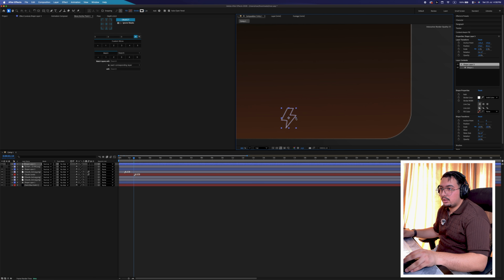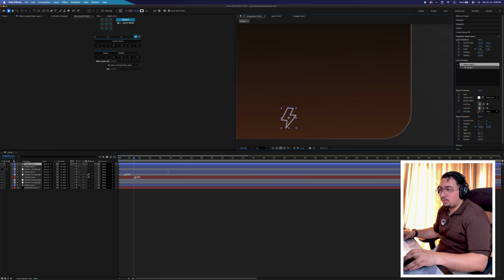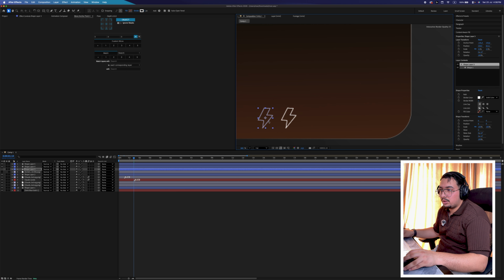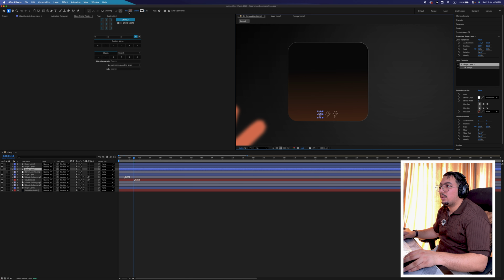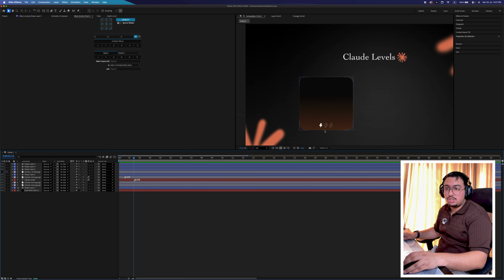Yeah, scale it up a bit, then duplicate it to 3. The first one looks like this, and the second in the middle, and the other one on the right. The first one should be filled, and remove the stroke. Instead of making this shape with a pen tool, you can find it on Google or any source that gives icons. There are a lot of websites that provide icons like this.